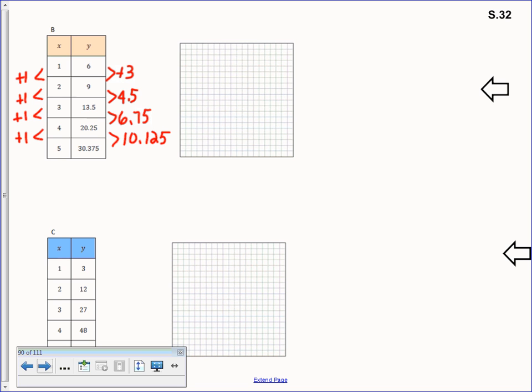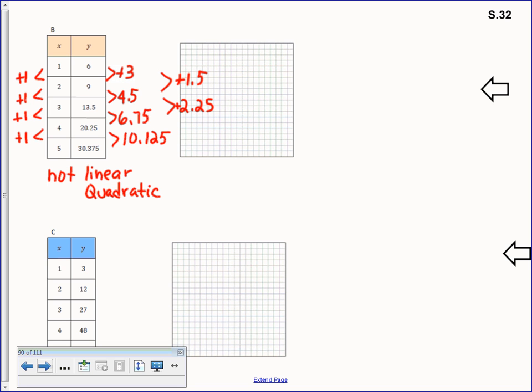Okay, let's check out our second difference. Here I'm going up by 1.5. And here I should recognize I'm going up by 2.25. My second difference is different. So right now I know it is not linear, and I also know it is not quadratic. My second difference is not the same.